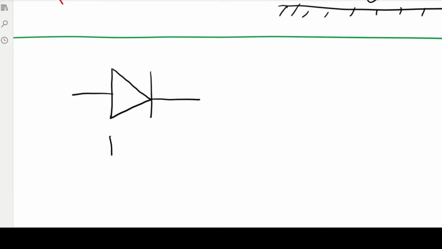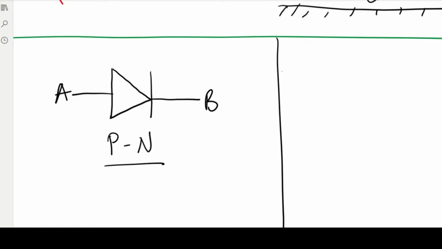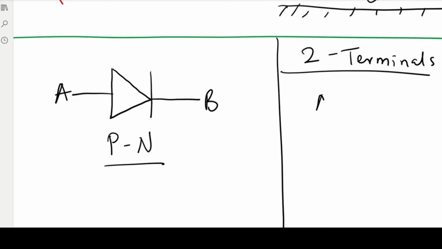It's a PN junction, right? So the terminals, there are two terminals, A and B, right? So we know they are just two terminals or pins. One of them is anode, the other is cathode.